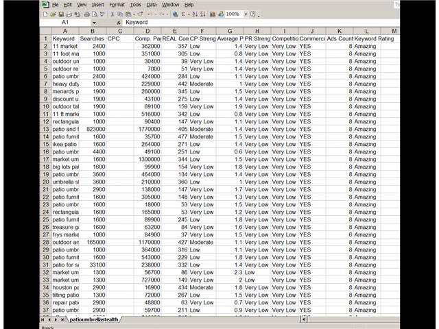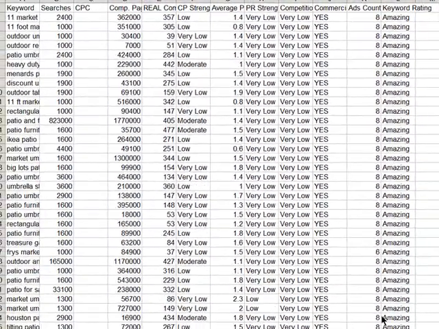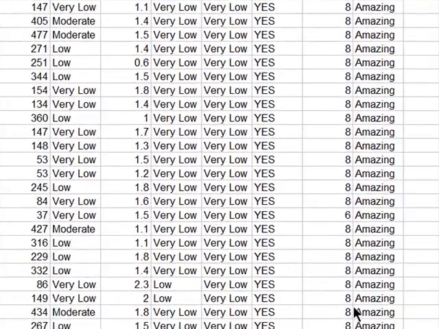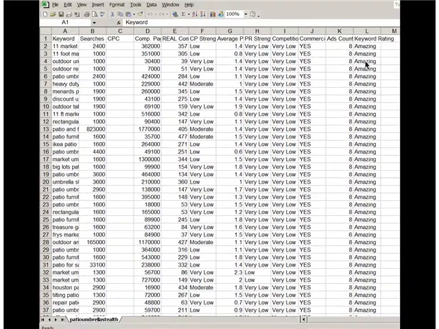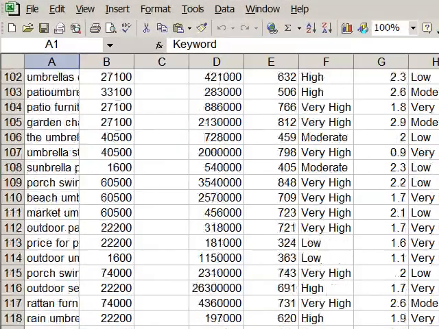Now that I've decided that patio umbrellas had sufficient items in Amazon and enough items with customer comments, at least 10 comments each of 4-star or above, it's time to do keyword research. As I mentioned earlier, I use a special tool that allows me to bring my keywords back, and it ranks them. It automatically considers all the specifics to rank them, so I don't have to do them individually. You can see them listed as amazing, and as I go down, it goes down to great, and then I get all the bad ones.